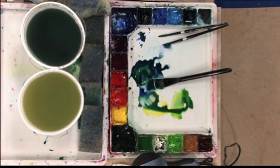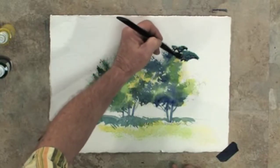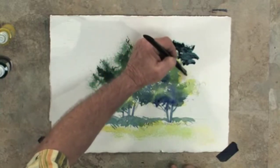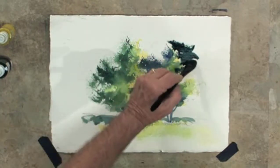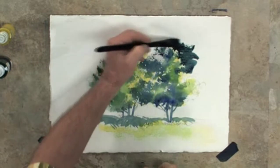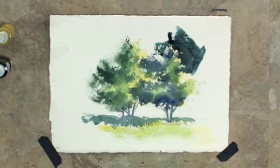I'm going to come in and create the edge of this tree by taking my brush and pulling it toward me, dragging it toward me, and what's happening is the hairs on this particular brush are creating the leaves. See how I've done that? By having this dark up against the light, all of a sudden the tree pops out. See how that works? And then just take and push this other color back away.